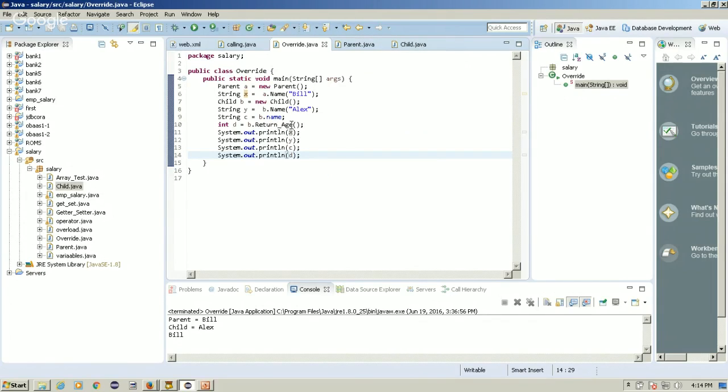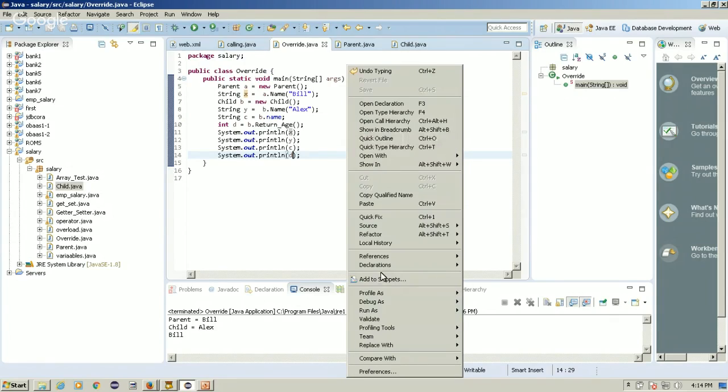We have not defined this return age behavior or method in the child, but it will still take it from its parent. Now let us run our program.